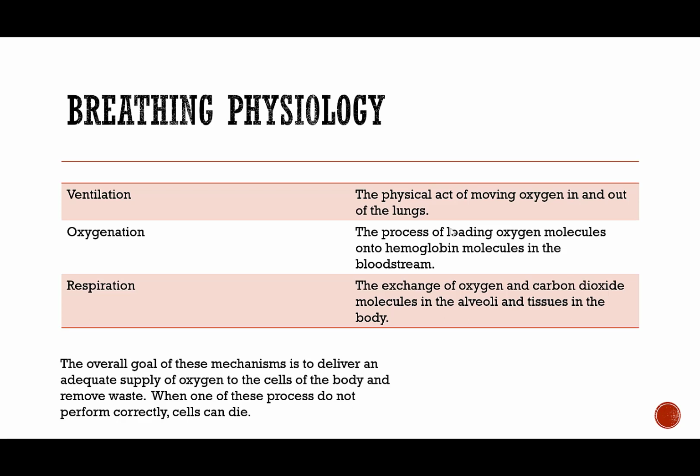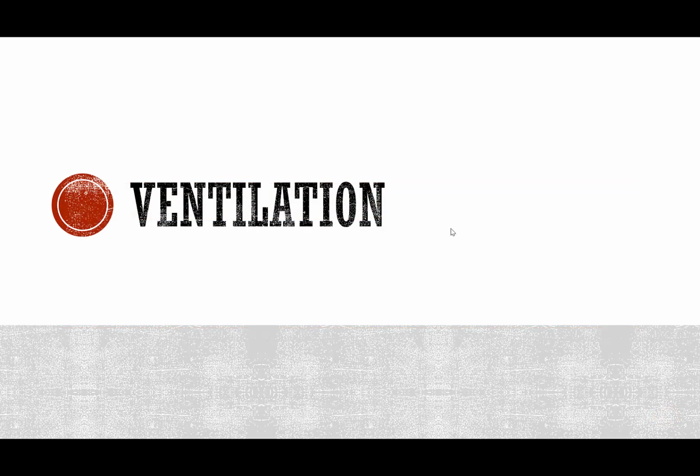All right? And so this is why we've got to get into this and know it, because you're going to start diagnosing what's wrong with a patient by understanding their ventilation, their oxygenation levels, and their ability to effectively perform respiration. Get it? That's why we're talking about this, because eventually you're going to have to make a clinical decision, and it's going to be based on one of these. You're going to have to figure out which one of these is wrong in your patient, and then adjust and address that situation. All right, so let's get deeper into ventilation.